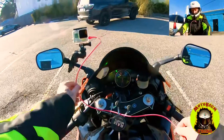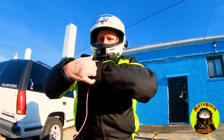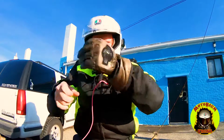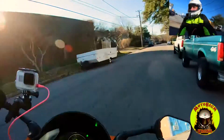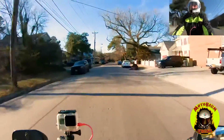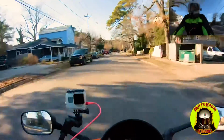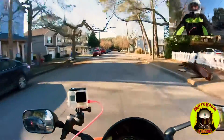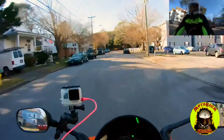Alright, got blinkies. Messed up my power last time. Yanked my power out. I was trying to do a little chit chat about my pin lock. Probably the third time I have.